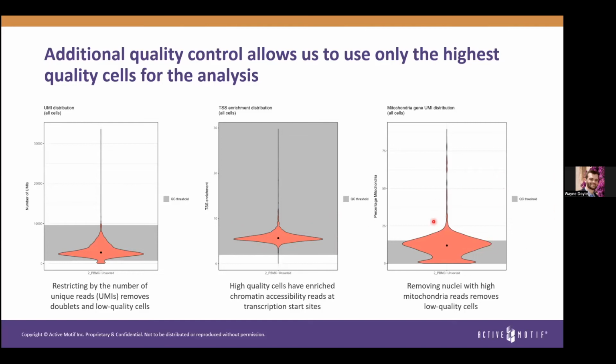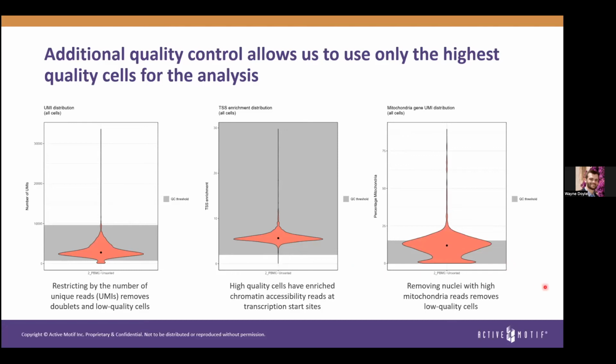And then the final plot that I'm showing here is we do a quality control based off the number of reads that we get from mitochondria. Some studies have shown that if you include cells with really high mitochondrial content after this wet lab procedure where we've already isolated the nuclei, those can sometimes be lower quality cells. So we like to do a little bit of a selective cutoff here. We can adjust this though for experiments that have a highly energetic sample. We can change this threshold to better match what the data set is.